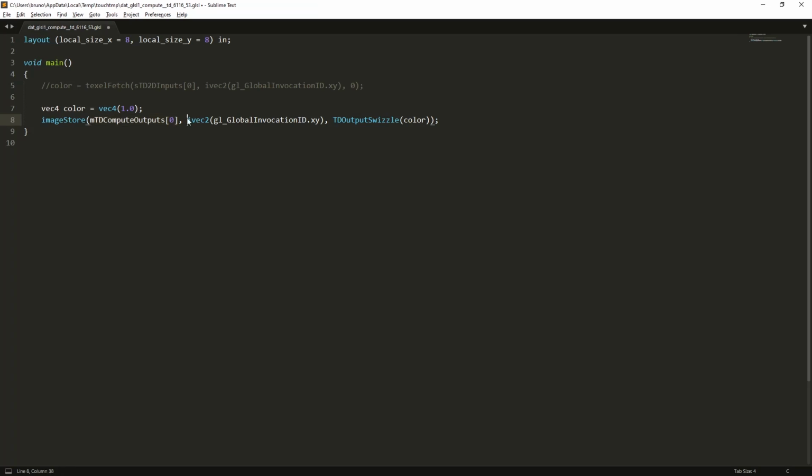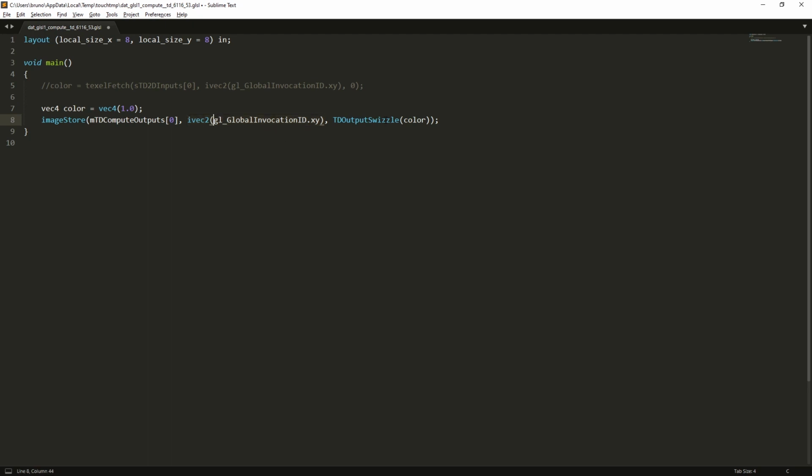Now the second parameter is similar to the UV coordinate if you've used the texture function in a pixel shader. The difference is that this is not in the 0 to 1 space. This is in the pixel space, which means it goes from 0 to the width minus 1 of the image, and then from 0 to the height minus 1 of the image.